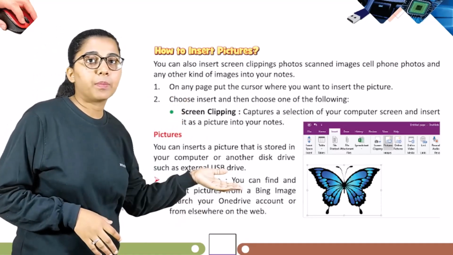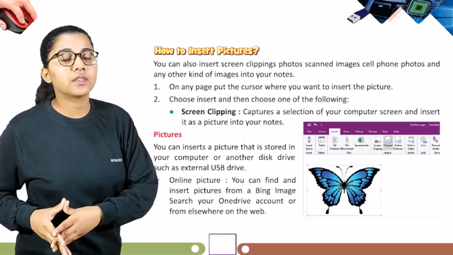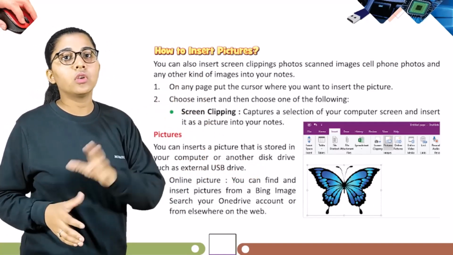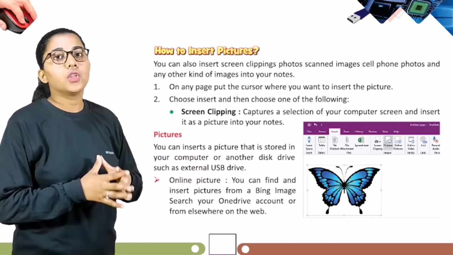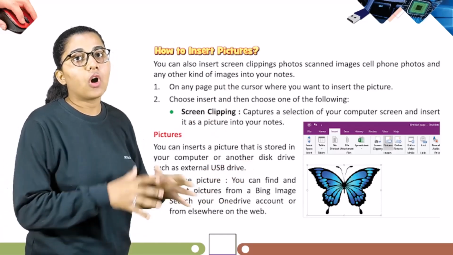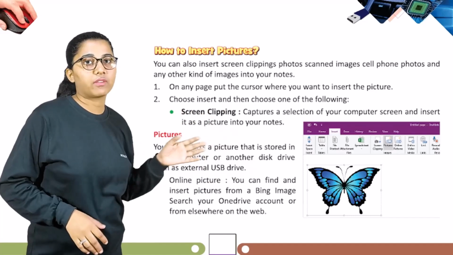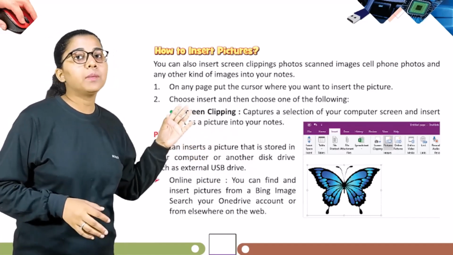First, Screen Clipping, that is, capture a section of your computer screen and insert it as a picture into your notes. Then, Pictures. You can insert a picture that is stored in your computer or another disk drive such as an external USB drive. Then we have Online Pictures.